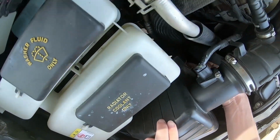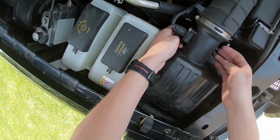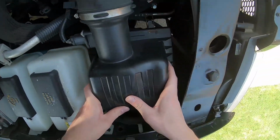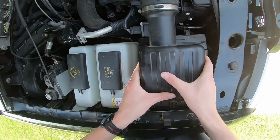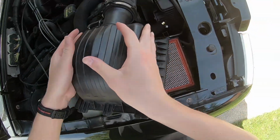Because when I checked the filter, I remember burning myself on the hoses there. Oh, so far, so good. So those two clips hold on the end, and then it pushes in. If you can see it, there's clips here, so you have to push towards the other side of the car and then lift up there.